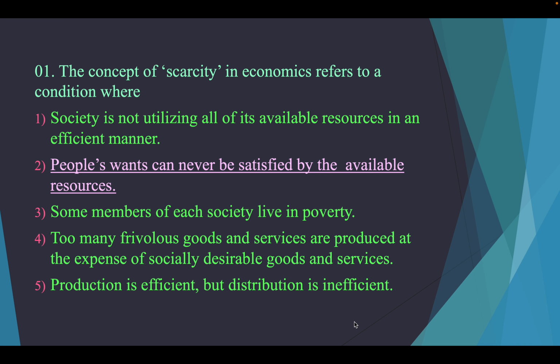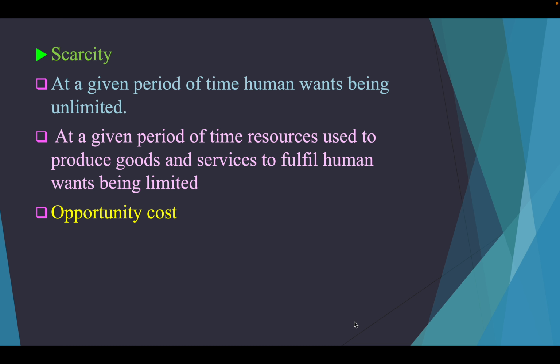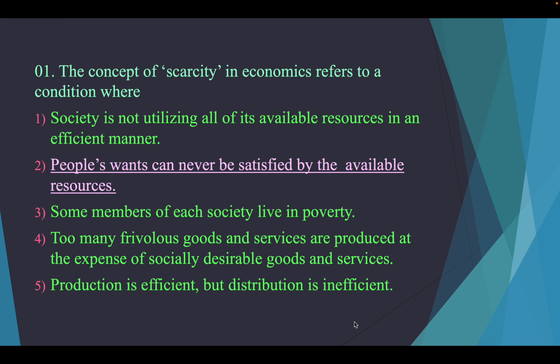The concept of scarcity in economics refers to a condition where scarcity. Scarcity means human wants are unlimited and the resources are limited. At that time, opportunity cost is generated. The meaning of opportunity cost is that when you make a selection, you have to sacrifice the other selection. That is the opportunity cost. Now, the answer is people's wants can never be satisfied by the available resources.